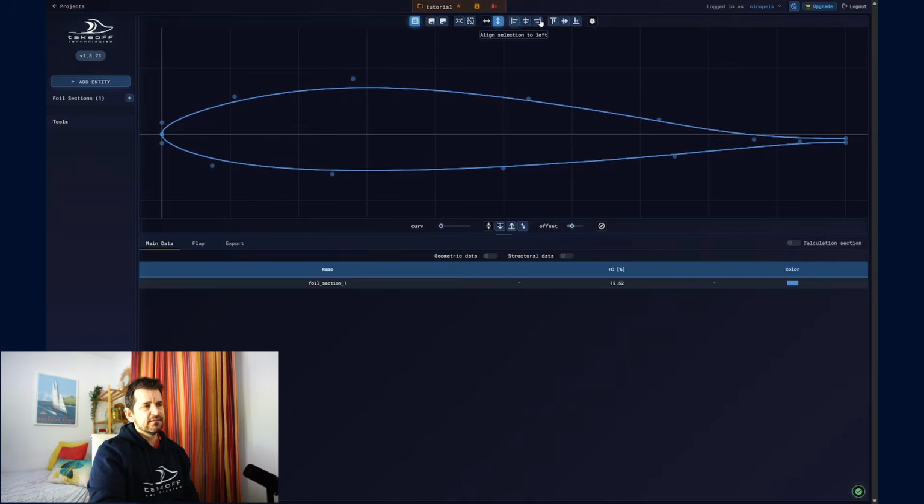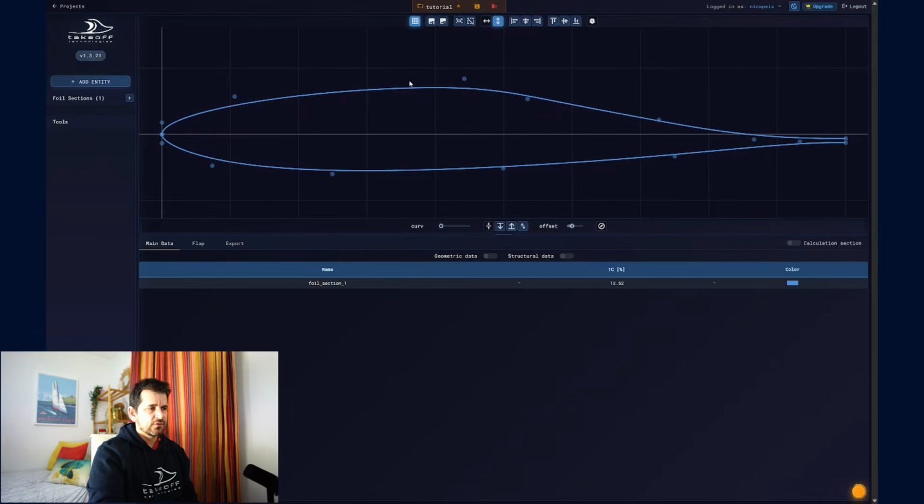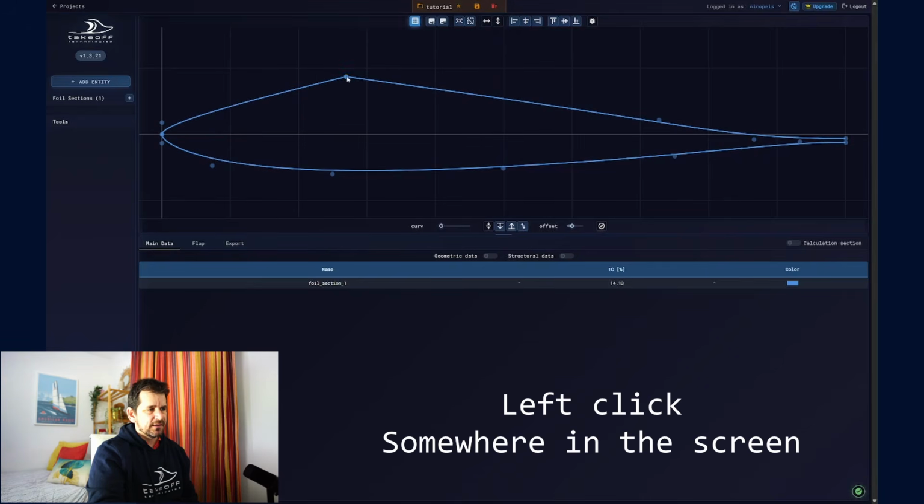Okay, and these 6 buttons are alignments of the selection. So imagine I have selected 3 control points and I want to align them on the left. Not very useful for the sections, but for cross sections of a fuselage, or maybe if I want to make a kink. So imagine I want to join these 3 points into a single point. I can do it, and now here I have a kink in my section, and I can move it like that. Also, I can clear the selection just by right-clicking nowhere, and I will clear my selection.